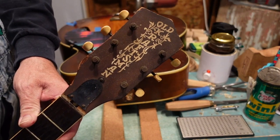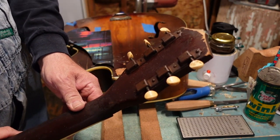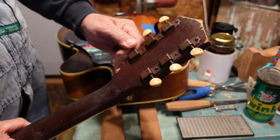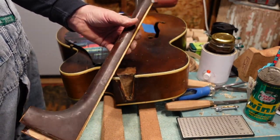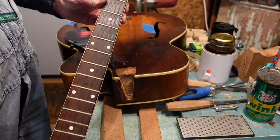There's a shot at the headstock. We don't want to cover that up. We are going to put some different tuners on here, some better tuners, some high-dollar tuners. But in terms of what it looks like, we are not going to fix it up that much. We're going to matchbook the neck and make it East LA.